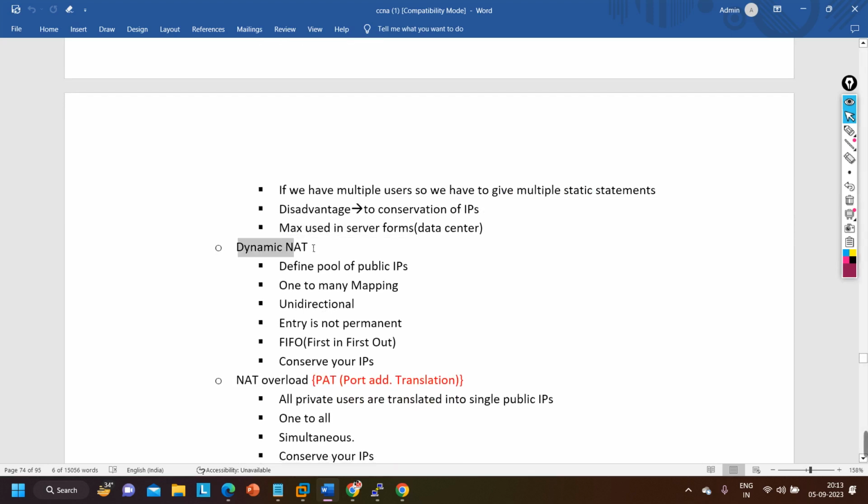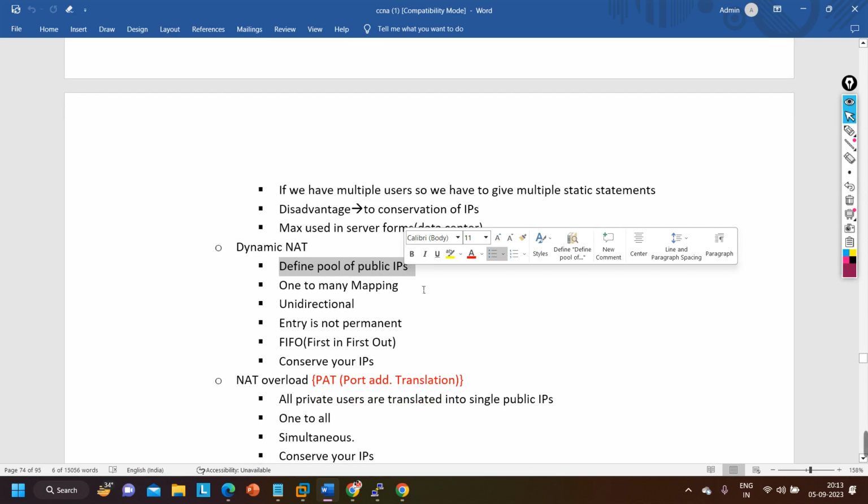After that, dynamic NAT. Dynamic NAT is a one-to-many translation. Here we will define a pool of public IP addresses. Let's say I have 5 public IP addresses, so we will create one pool of 5 public IP addresses, and we can translate private IP addresses to those 5 public IP addresses.